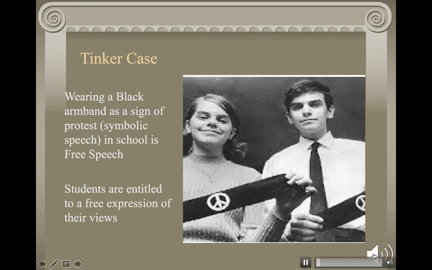Hopefully you were able to complete your Supreme Court cases assignment looking at landmark cases, and one of them happens to be the Tinker case. This goes right along with the idea of symbolic speech and how symbolic speech can be protected. Of course, you have these students wearing black armbands as a sign of protest. That was their idea of symbolic speech, using their free speech in schools. They wore these black armbands to protest, and they were then suspended from their school. What was decided is that students are entitled to wear them as long as they are not a disruption to the learning environment.